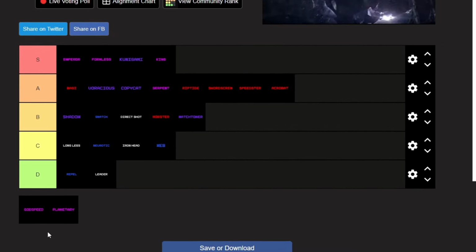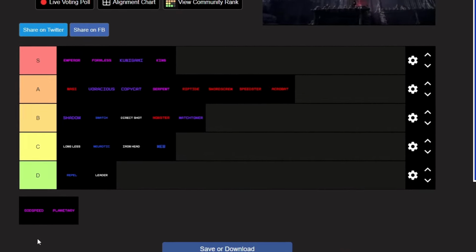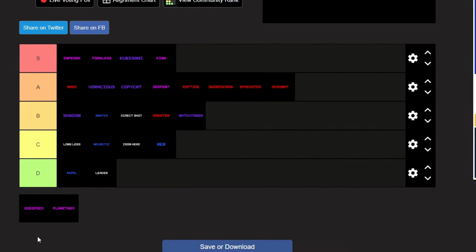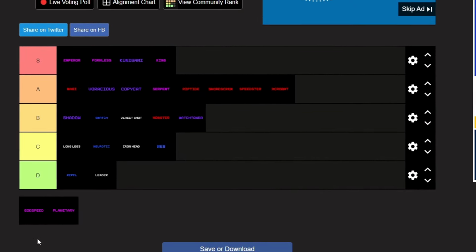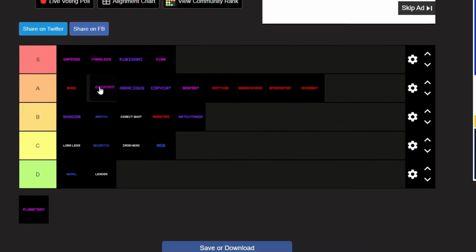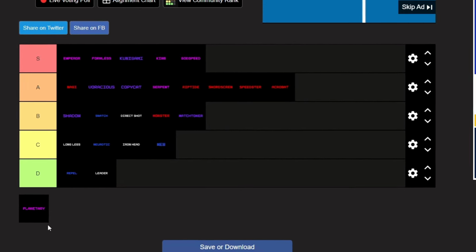All right, next one we got is Godspeed. Godspeed is pretty good. Basically, you don't know what Godspeed does. It allows you to hit a teleport to the ball if you aim it correctly, of course. It's a teleportation move that works, and it's a really good move. Super quick, and it almost allows you to always get the ball. So we're definitely going to put this one in front of Nagi. We're definitely going to keep it in the lower S tier because it's just that good for defense.